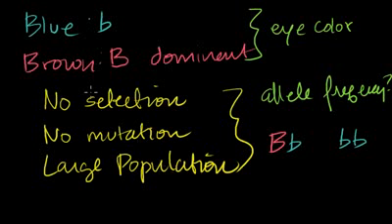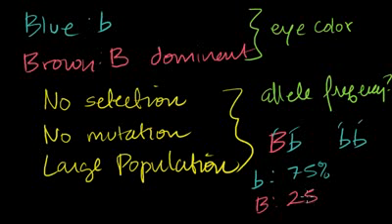Of course, a population of 2 can't apply to what I'm about to do, but I just want to explain allele frequency. The blue-eyed allele frequency here is what? Well, in this population, I have exactly 4 alleles. I only have 2 individuals, but they each have 2 alleles. So it's going to be 75%. 75% of the alleles in this population are blue, right? There's 1, 2, 3, 4 alleles, and 3 of them are blue. The frequency of the brown allele is 25%.